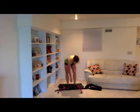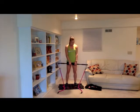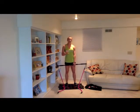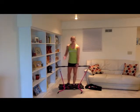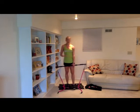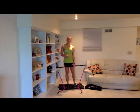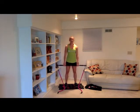All right. So really make sure that when you're doing these, your knee isn't hitting the ground. It's about an inch or two above the ground, okay? So we don't want you hitting your kneecap and then getting a bruise or hurting your kneecap in any way. So that's proper technique, that's proper form. Never hit your knee to the ground. Get it as close to the ground as you can, so about an inch or two from the ground. So, let's get started.